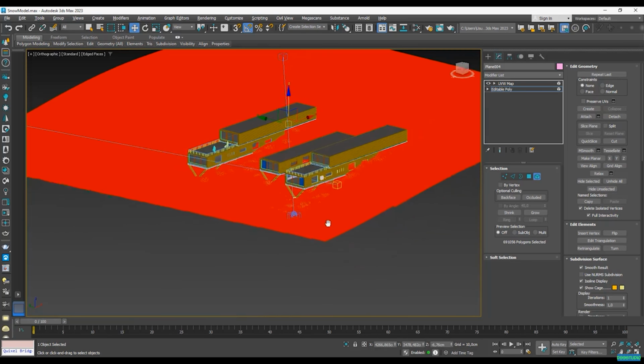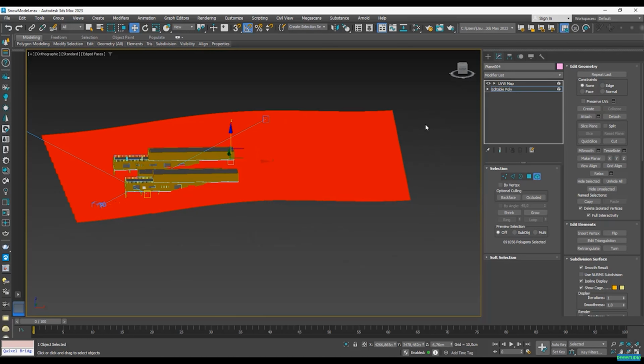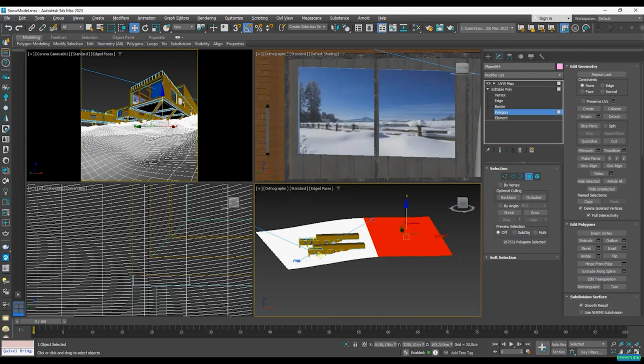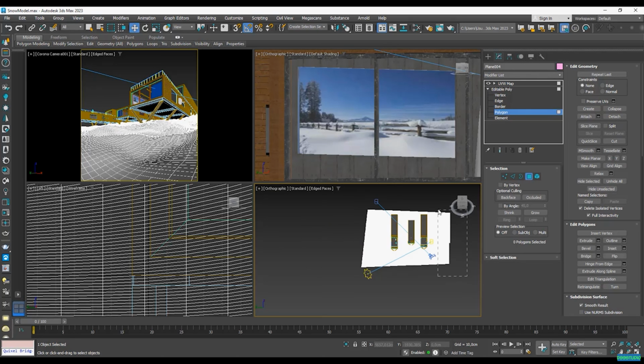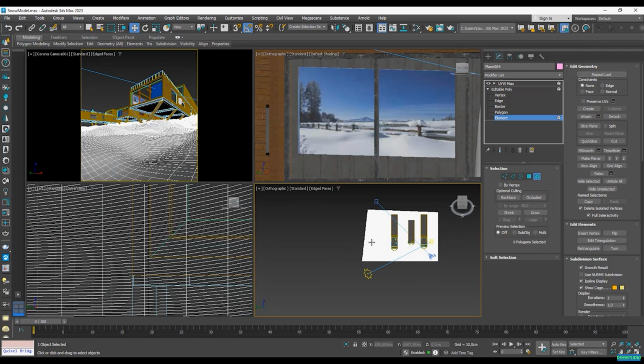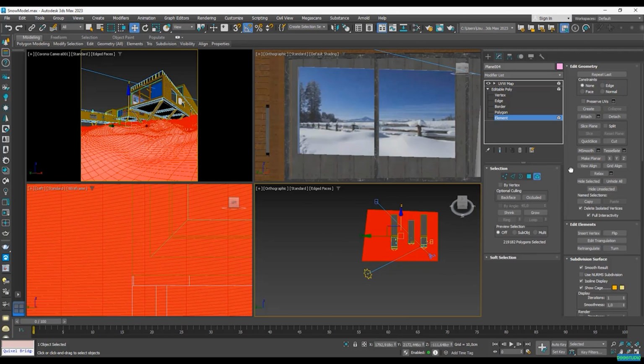Let's go into a different view, and you can see that all of these polygons over here are actually not needed. Make sure that you're not deleting something that appears in our scene. This bit over here too. And we don't need all of this neither. One more layer of relax will do. So let's go into our geometry tab and relax.